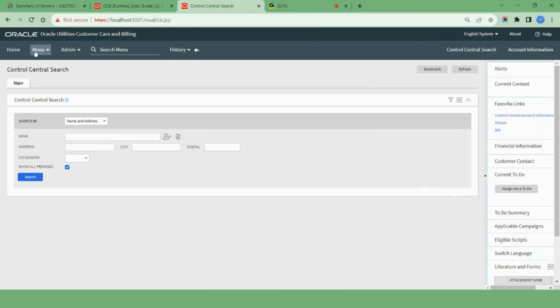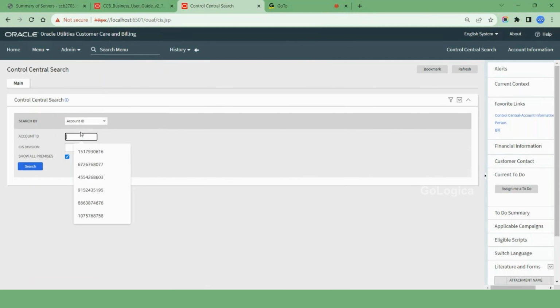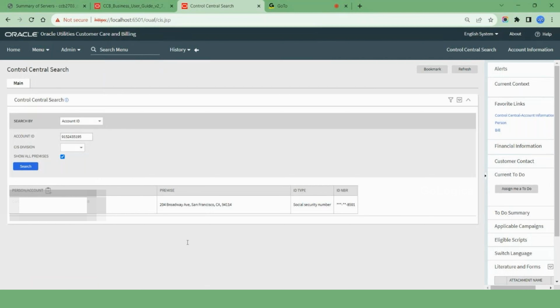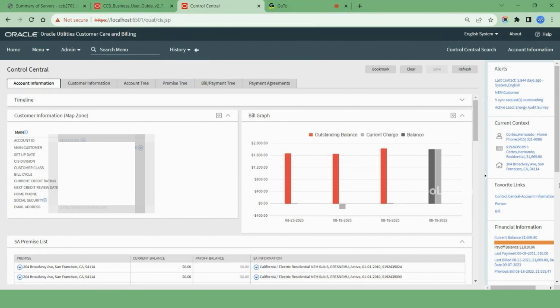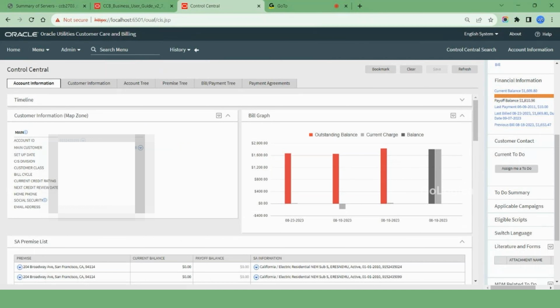So this is the information. Let's go back to see that same thing again. As I explained, if you want to see information from the top, you can see the person information and the bill graph. A zone is there where you can see the customer, the consumption and the amount, and the amount outstanding basis. These graphs give you some information to understand the customer.